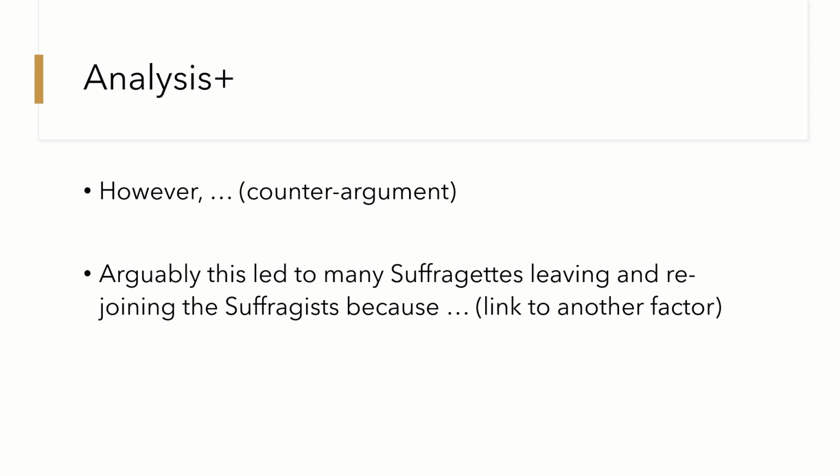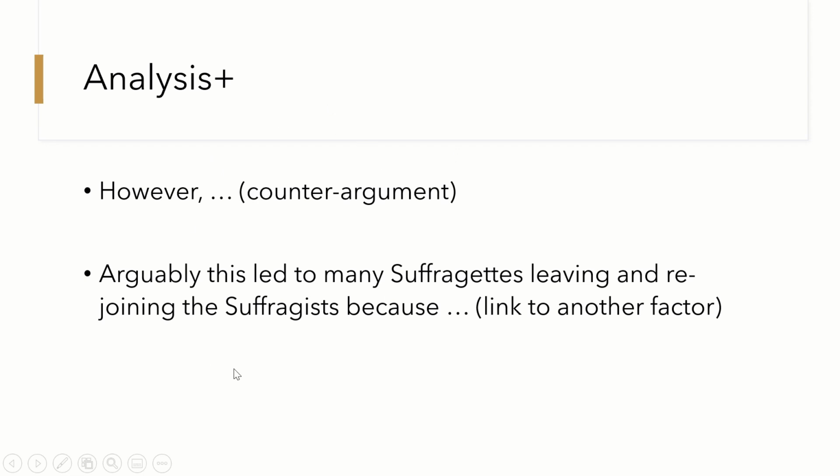where she threw herself in front of the King's horse and lost her life in the name of Votes for Women. So again, while these actions to an extent gained sympathy, they also didn't really help the cause, for the fact that it just added to the perception that women were too irrational, irresponsible to be given the vote. So that would be a counter argument that you could bring in.